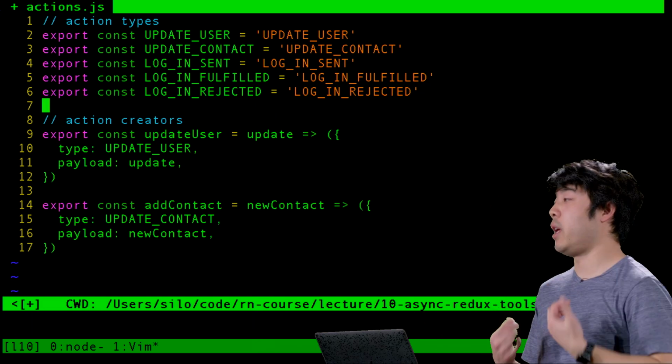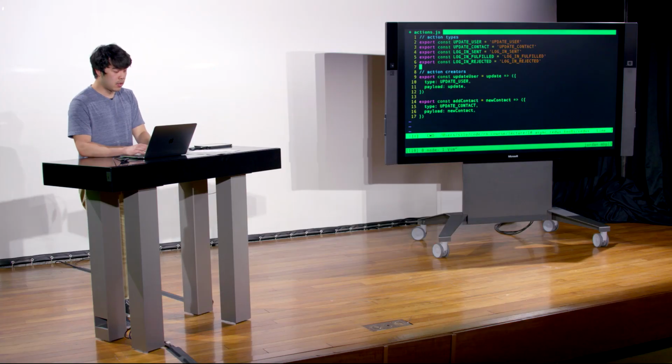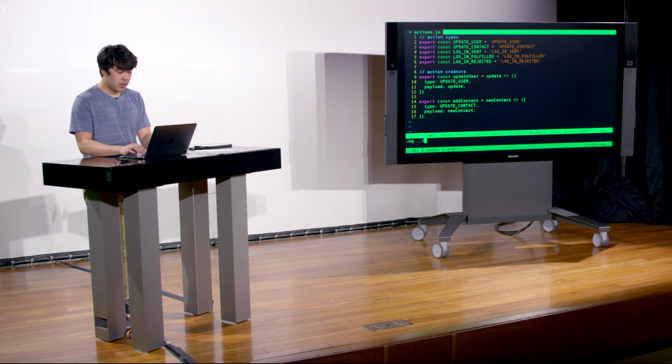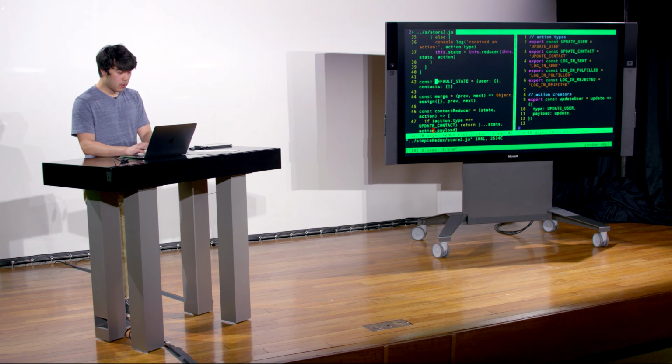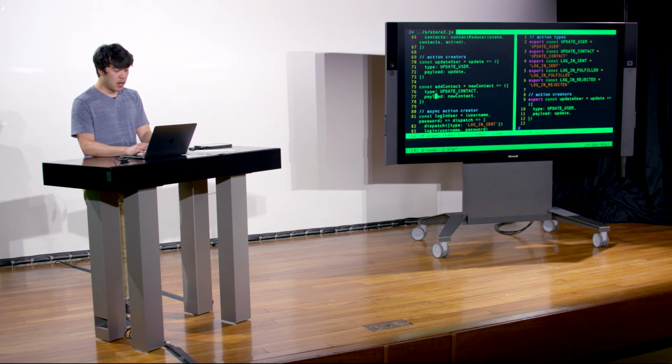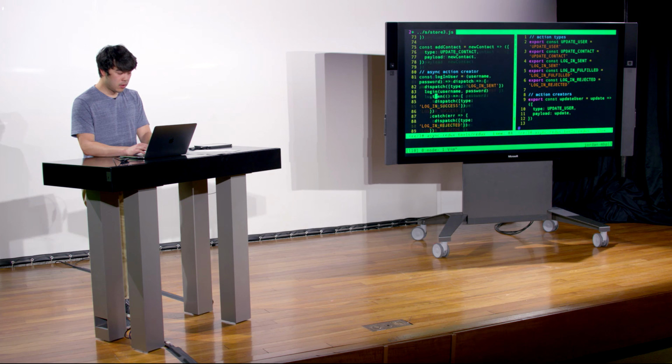We are, however, missing the action creators. So let's go and actually steal the action creator that we wrote in our simple Redux implementation. So let me just cut and paste that one.